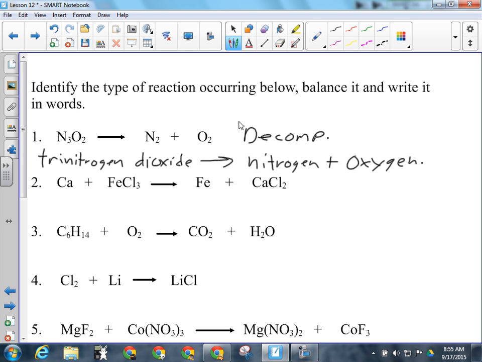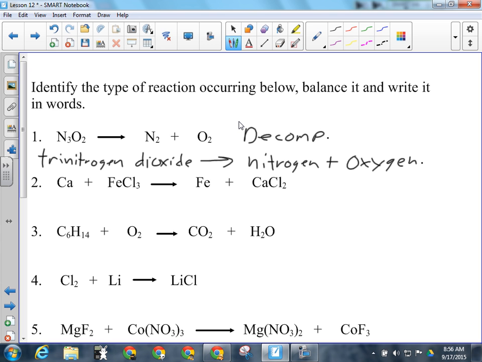Now I got to balance. In general, and this rule works about 90% of the time, I start with the largest number when I'm balancing, except for combustion reactions. We talked about how they have their own set of balancing rules. But for all other types of reactions, I generally go with the largest number because most of the time, if I make that one work, the other ones fall into place. There are some occasions where that doesn't work.